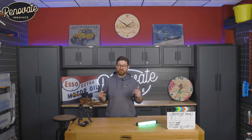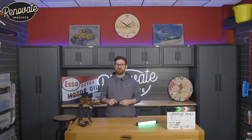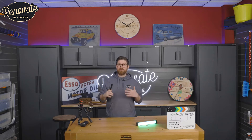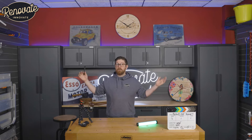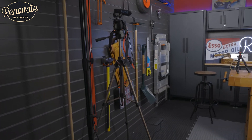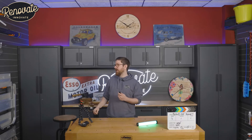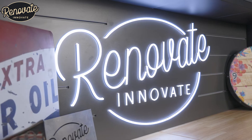We've got artificial lights in the studio and we need to make sure we have a light ceiling so it bounces the light down and gives us a nice muted tone for the shot. For the floor, we put down this garage interlocking mat system — super hard wearing, we've dropped a ton of stuff on it and it just bounces. It also works really well for improving sound quality in the room. After the floor, we went for a slatwall system on the walls, which saves space by hanging tools there. They're great for grabbing tools quickly and also look pretty cool.